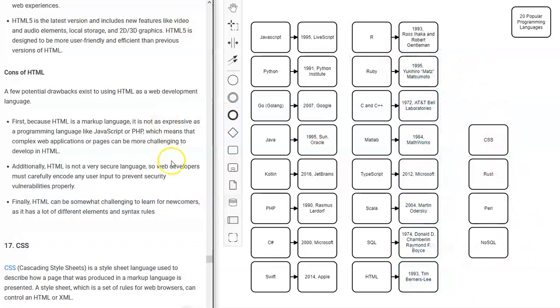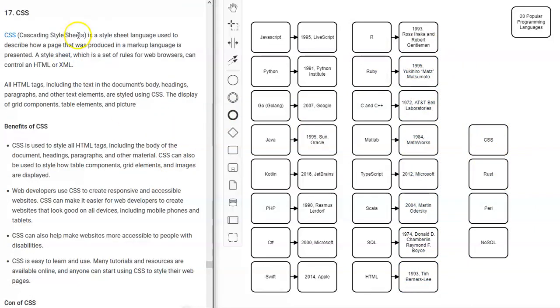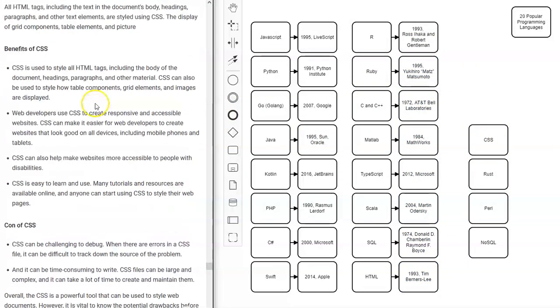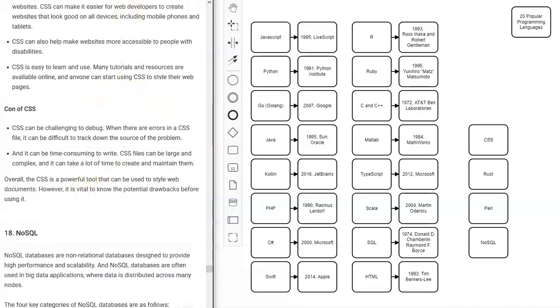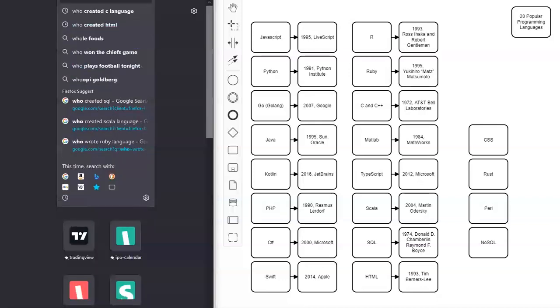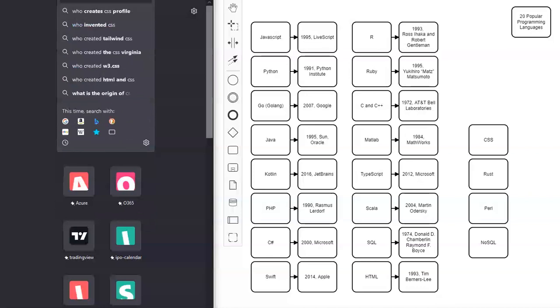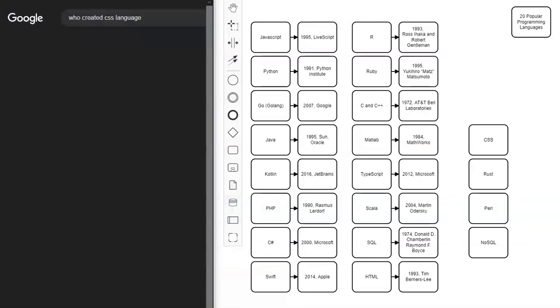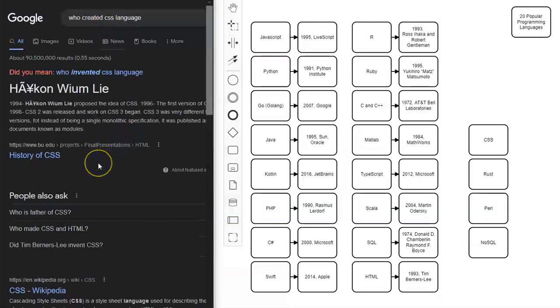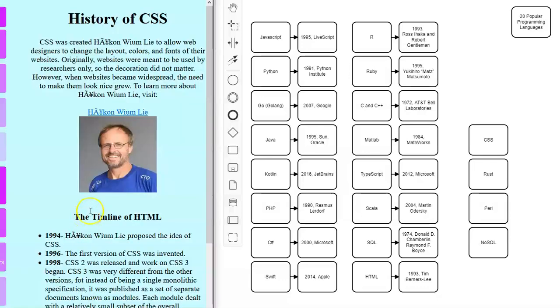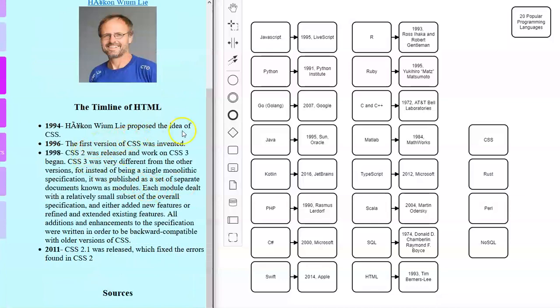So who and when did CSS come out? I don't know. Let's find out. Who created CSS? Here's a good article. There we go, for designers. And he proposed the idea, the first version, 96.